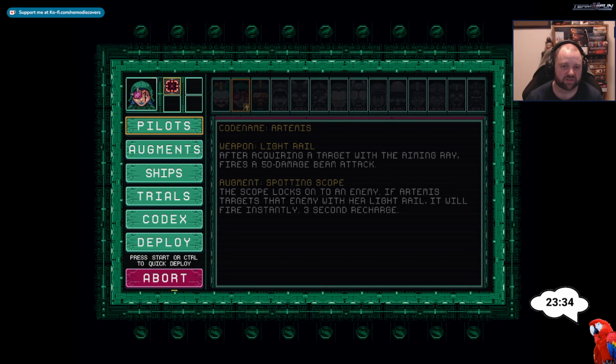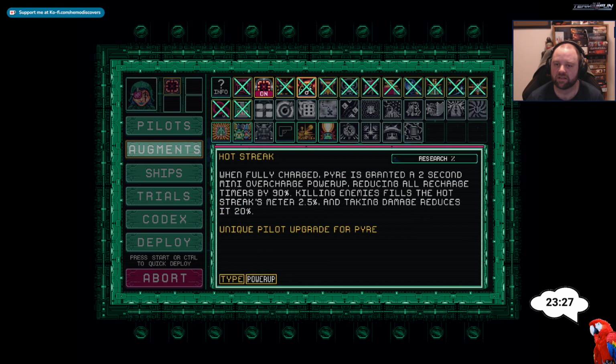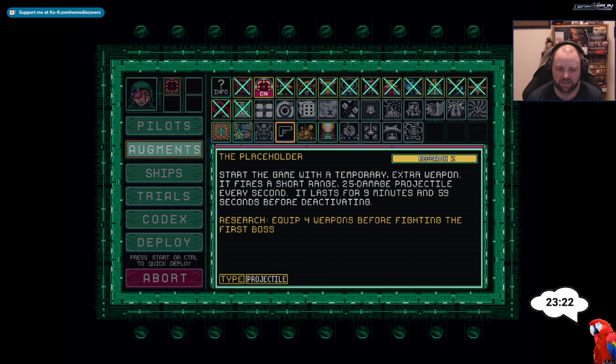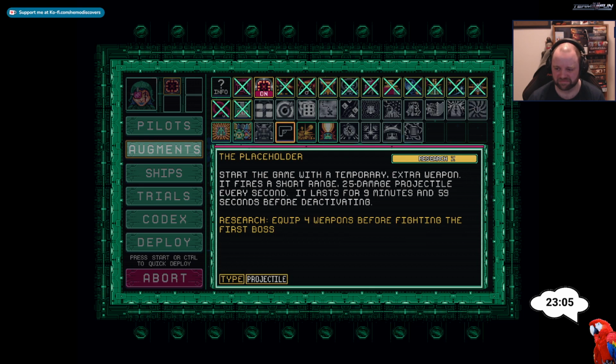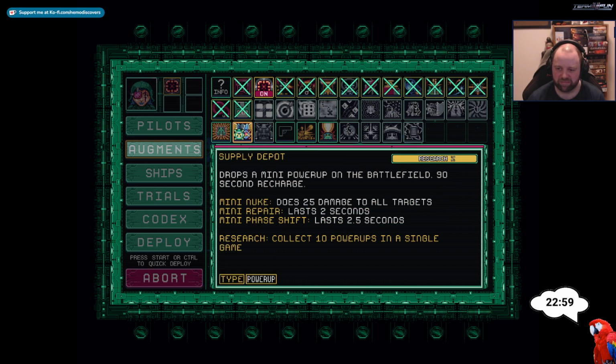So you have to defeat two bosses to get Slag Shot, Kinetto Beam, the placeholder. For 9 minutes and 59 seconds you get a secondary starting weapon. This is not researched yet. Drops a mini power up on the battlefield, 90 second recharge. Mini nuke, mini repair, mini phase shift.